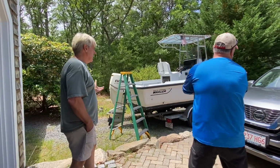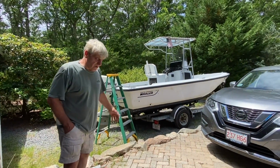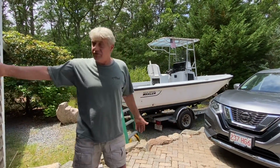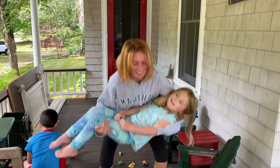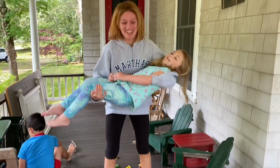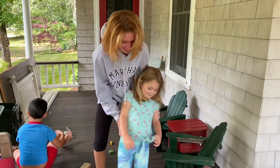I tell you, if it's all balanced and the tongue weight is correct, you can tow. I can tow it with that four wheeler. You could tow 8,500 pounds. Nine. Eight, nine, ten. Whoa.